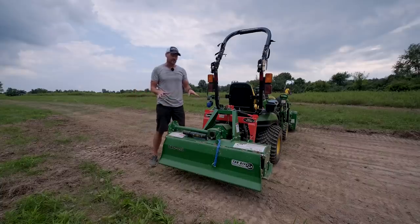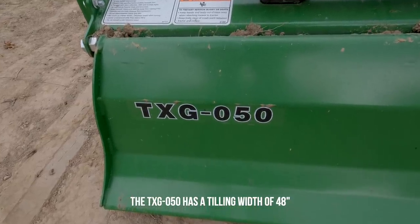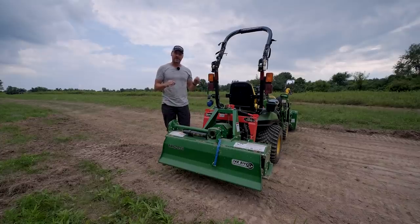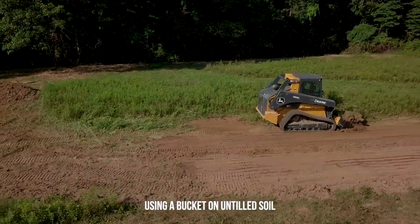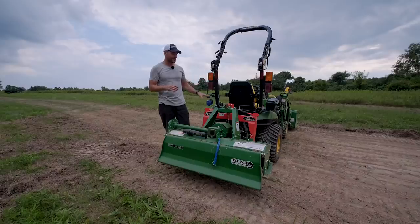Okay, so a 48-inch tiller is the right size for a subcompact tractor. 60-inch is really too big. I have used 60-inch, it will do the job, but today is gonna be pushing the limits on a 4-foot tiller. This ground right now is pretty darn hard. It goes from being really wet to really hard really quickly. So really wet is just a complete mess. So we're gonna deal with these conditions.